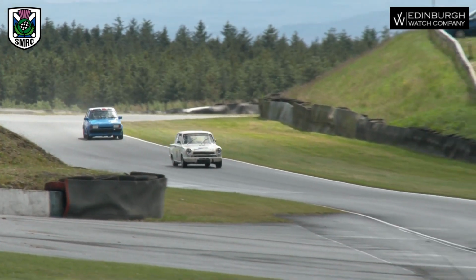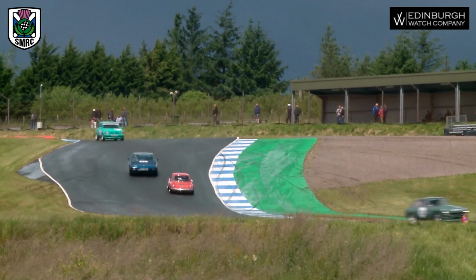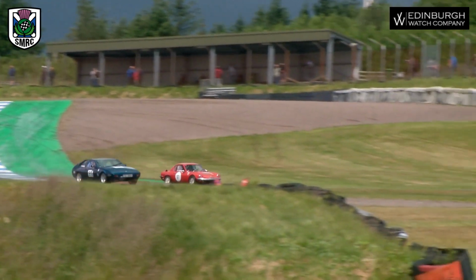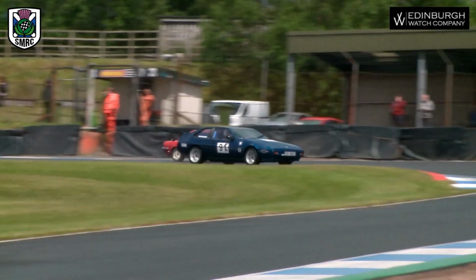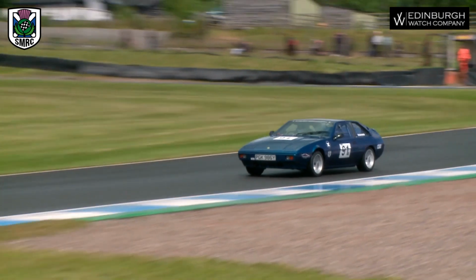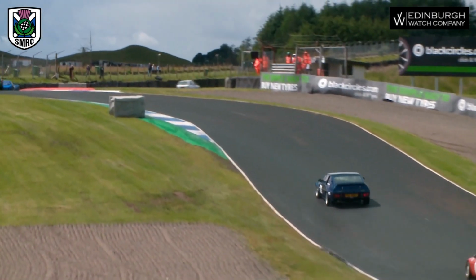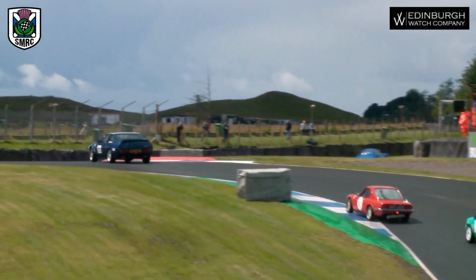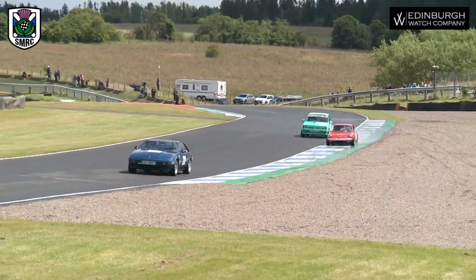And what I was going to say is, after this race here, we will be doing our public grid walk. It's open to everyone that is here at the circuit today, so make your way round to Paddock 1 just outside the main circuit office. That's where the queue will start, so head your way round there and you will be able to take part in the public grid walk, so you'll be able to get up close and personal with the Scottish Mixer and come for the public grid walk for today.